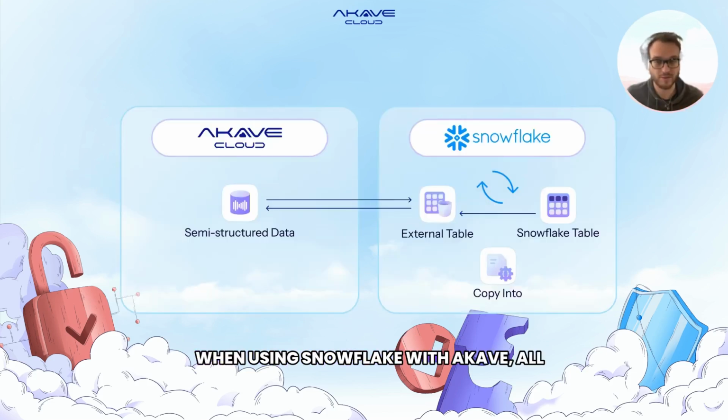When using Snowflake with Akave, all you need to start is an Akave bucket, then create an external table in Snowflake pointing to that bucket. And in our demonstration, I'll show you how to copy data over from a Snowflake data sample. And then you can query on the data in external storage using the Snowflake engine directly.